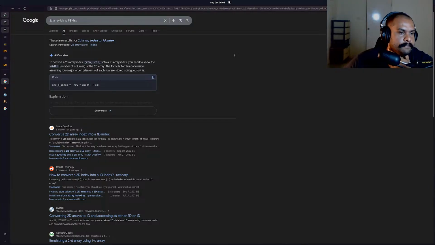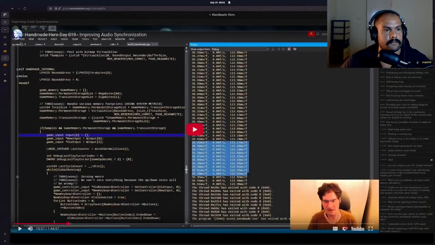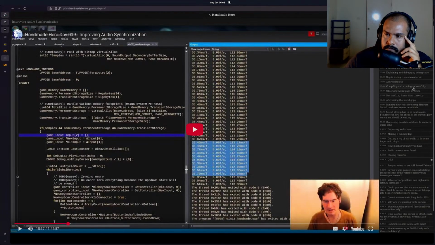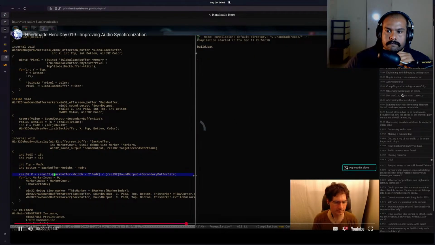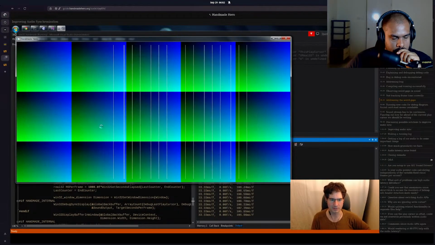See what Casey does. Like this. Frame exactly as far as we can tell from our wall clock time, which is exactly what I wanted, so we know that that part's working properly.